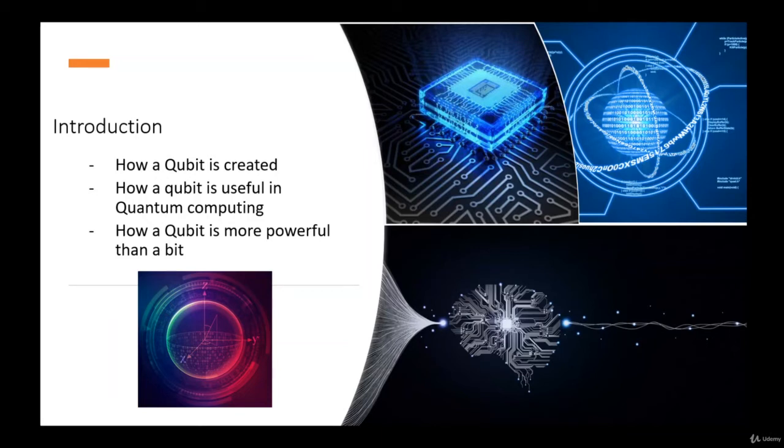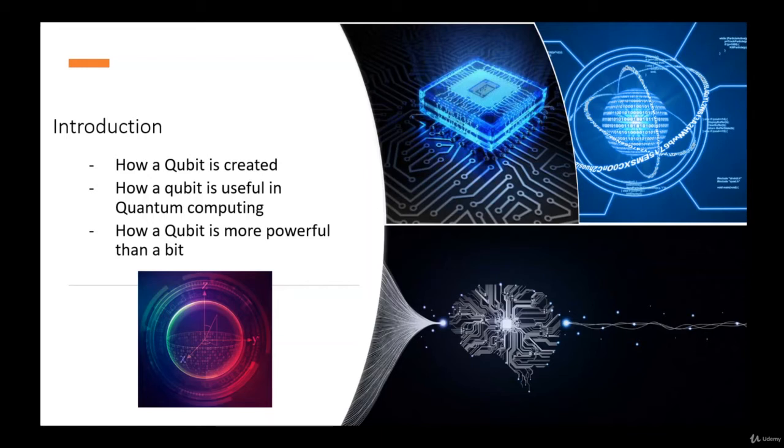So how is a qubit useful in quantum computing? Basically, in quantum computing, the qubit is the basic unit of quantum information. In other words, it's basically like the bit for the normal computer, the classic bit. And without the qubit there is no quantum superposition and there are no quantum computers. So this is why it is really useful in quantum computing.